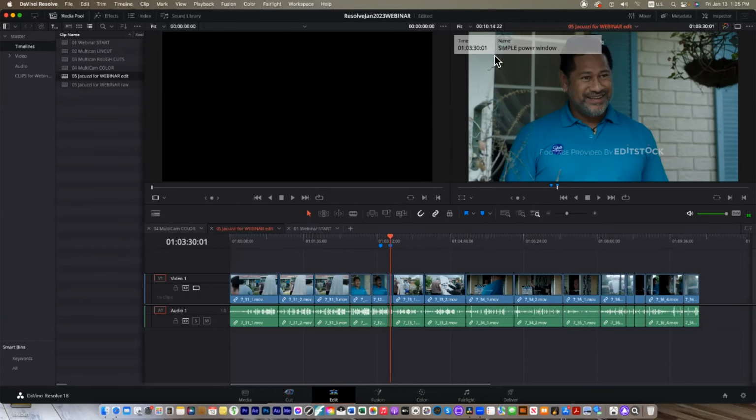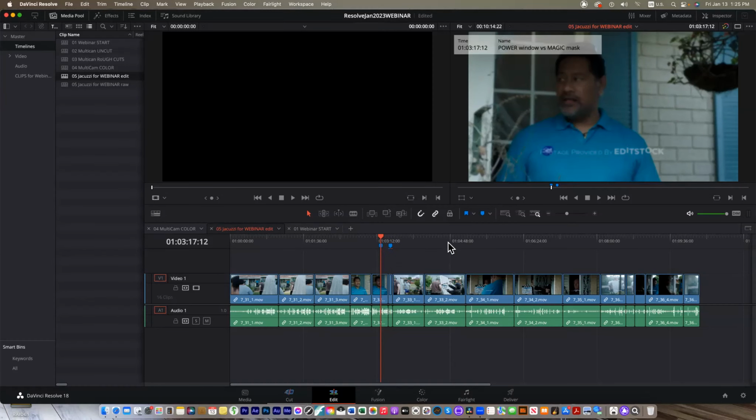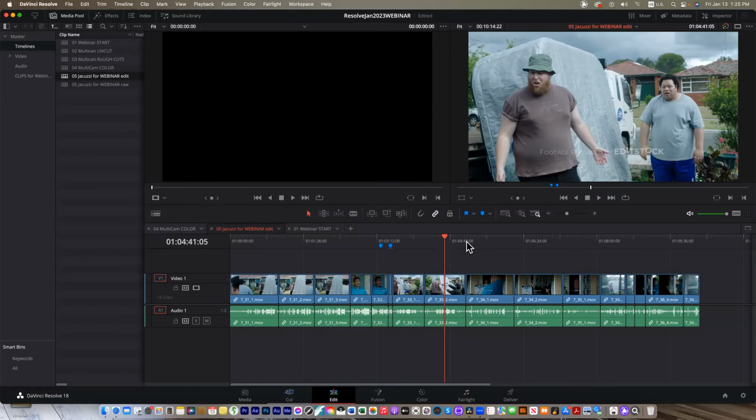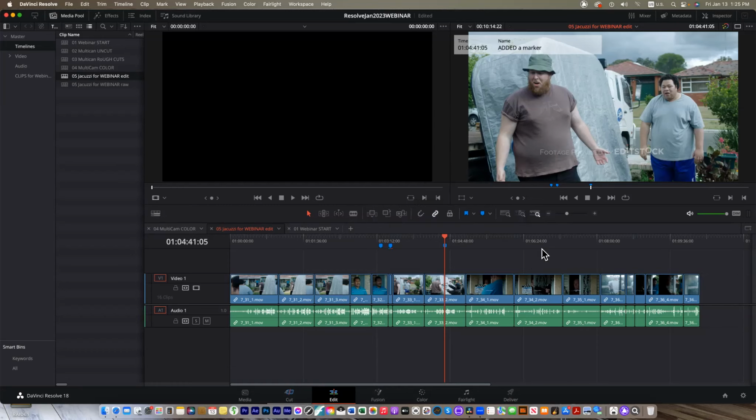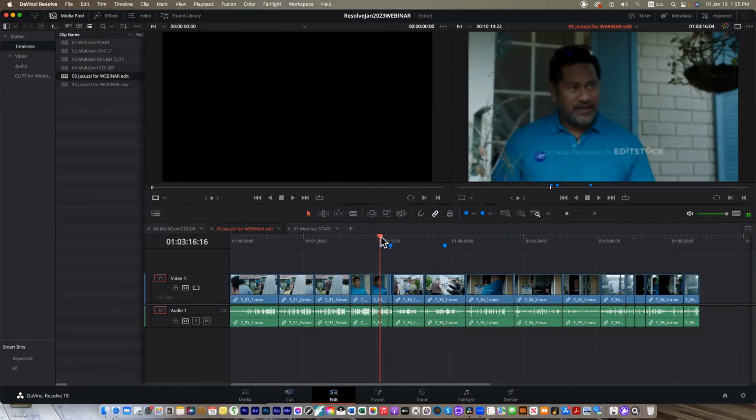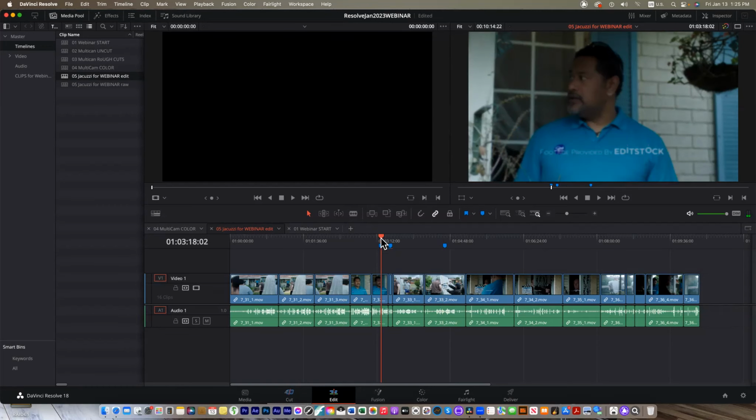Now, if I added a marker, like in this case, I added a marker. How do you add a marker? Hit M on the keyboard and the marker comes up. I said a marker comes up. There we go. And you can actually name it. Double click and you say added a marker. So now if I want to see what I did, there we go. The marker tells me that I made adjustments on this one that is parked here, and I'm parking on it.